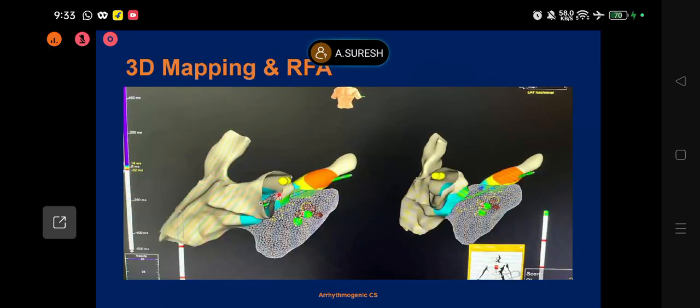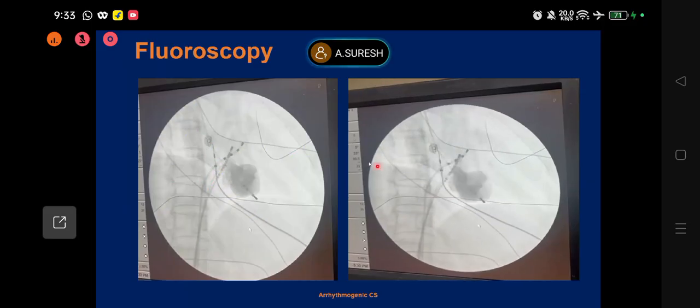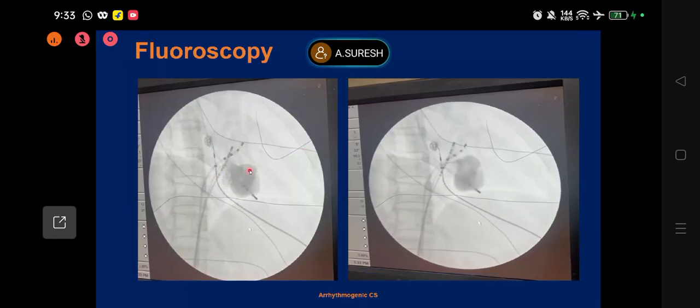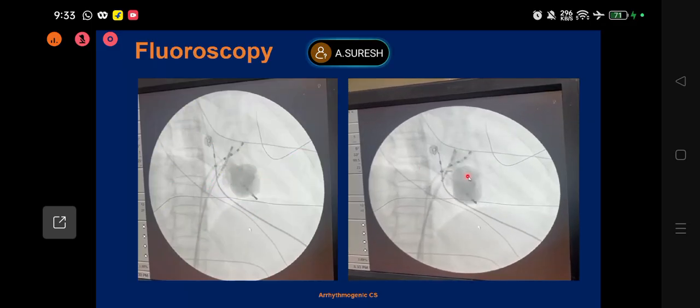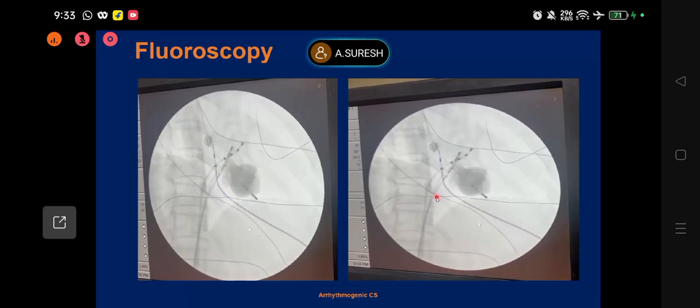And then when we did the 3D mapping, she had a very big coronary sinus pouch. And then ablation at the coronary sinus pouch neck terminated it. I will show the angiogram in the next slide. In this 3D anatomy, this is a coronary sinus pouch, a very big pouch. And you can see here, this was the angiogram, this is the still image, this is a very big pouch with a narrow neck. You can see such a big pouch she had.